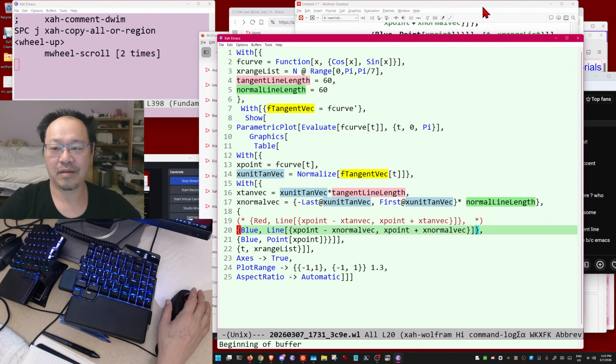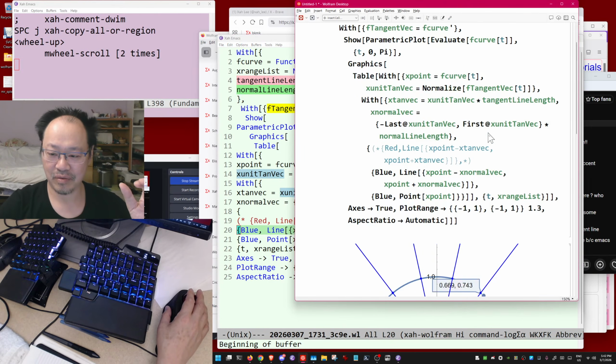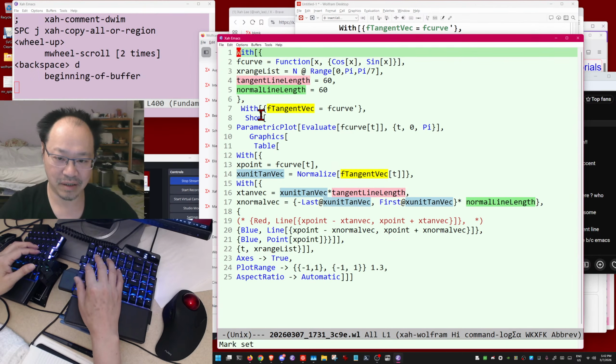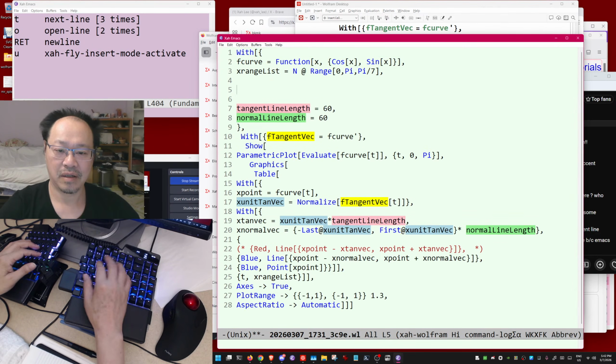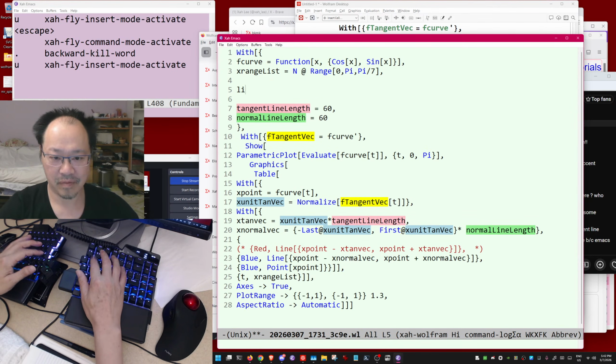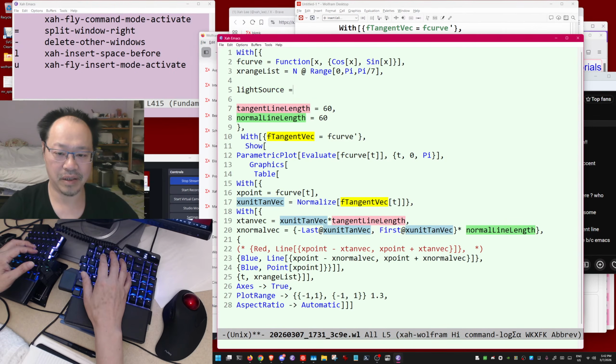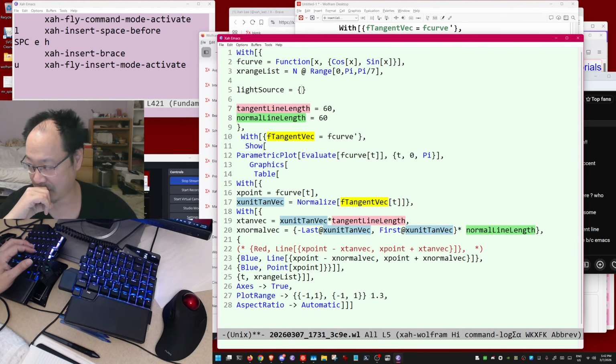Now, because we want to draw the light rays, we need light rays. So we actually need to draw a light source. You have to specify a light source.